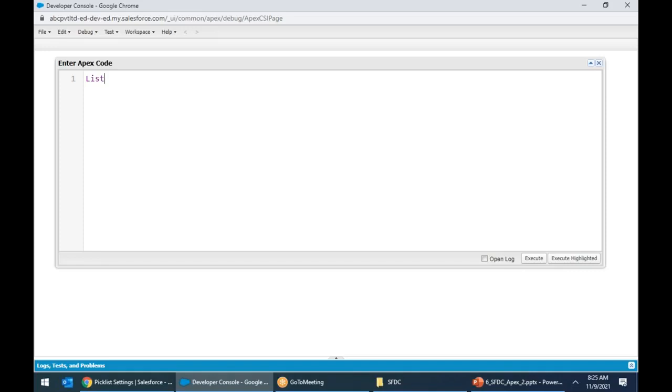An sObject is a little bigger cup compared to a primitive, because in an sObject you can have name, phone, fax, email, industry, rating, multiple data related to one account.